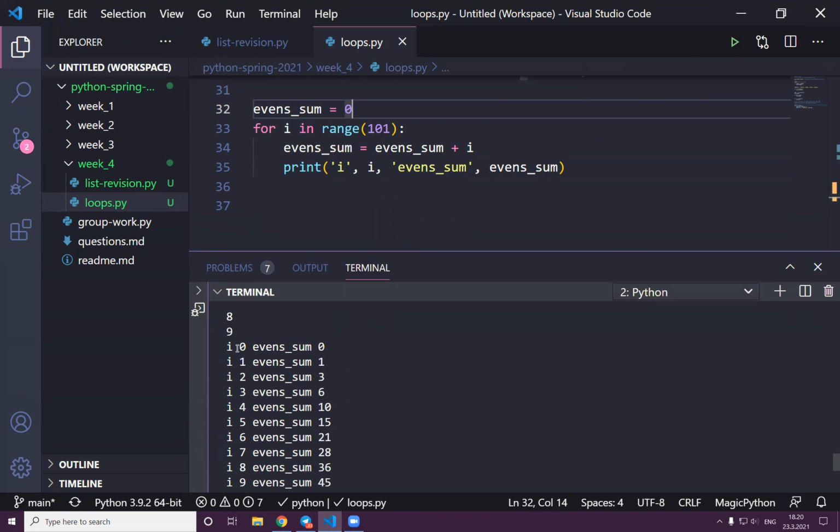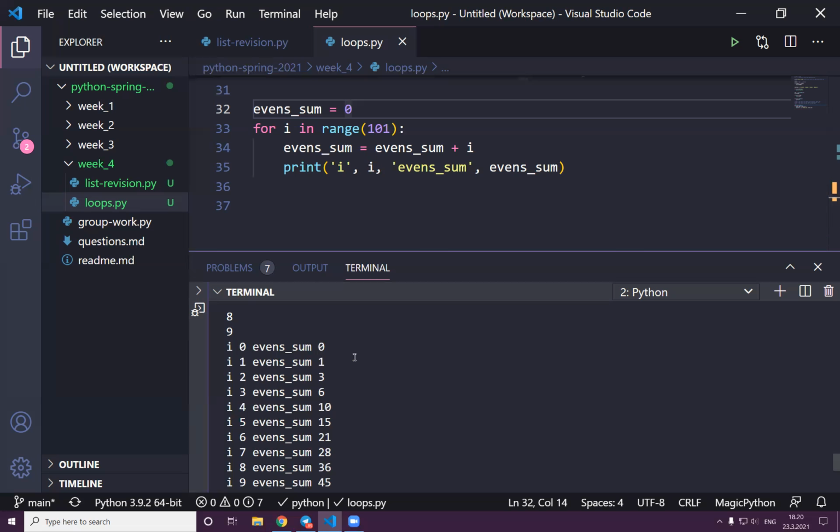As you can see, the i is 0 and the even is 0 here. I mean, the sum is 0. Then we summed this up and it is 0. And then the second time we have here 0, 0 plus 1, and we summed it up and it's 1. 1 plus 2, 3.